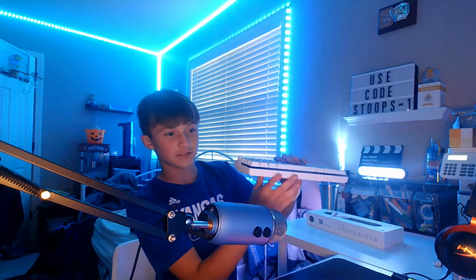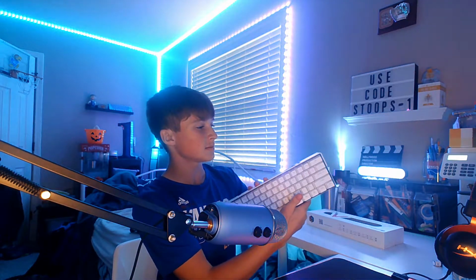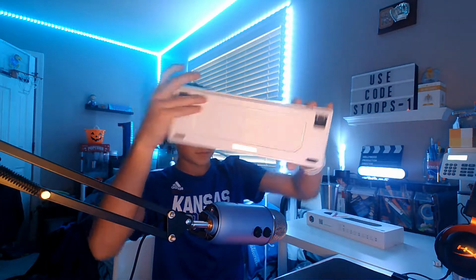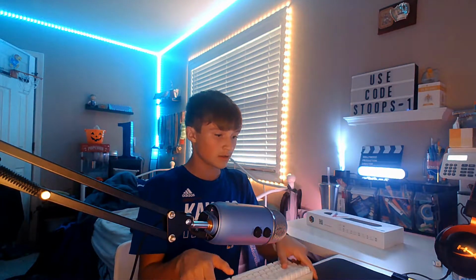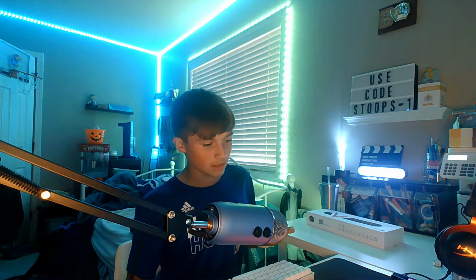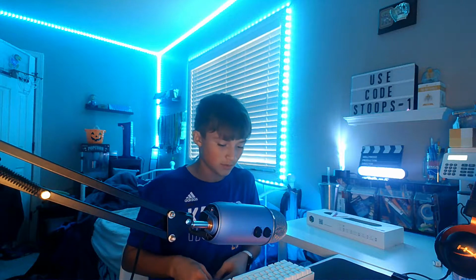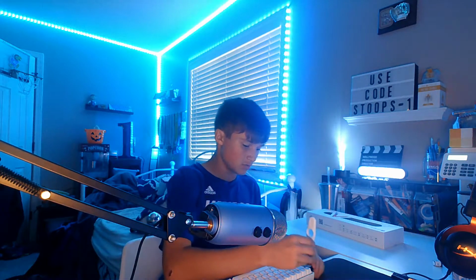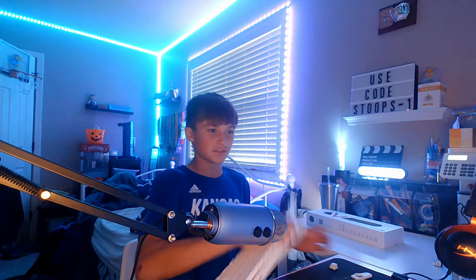This actually looks super cool with the black around, the white keycaps, Bluetooth. Look at the back, it says the brand name. This is actually a sick keyboard. Oh my. And then I think I got, here, I'll use my new keycap puller. I believe they were sending me silver switches, which would be so awesome. Yes, Gateron silver switches.